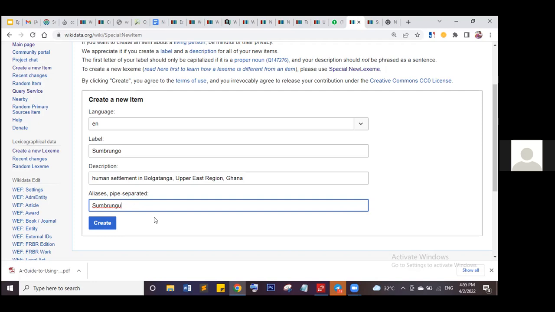Though when we have duplicates on Wikidata, a user like you and I can spot them and merge them to show that these are the same items. So I'm just adding this as an alias. So if someone comes later to search for Sombrungu in the form in which I have written it here, the person will still be taken to Sombrungu with the O. So we'll go ahead and create.